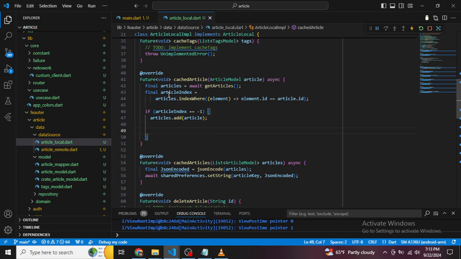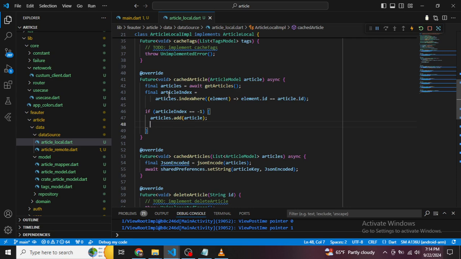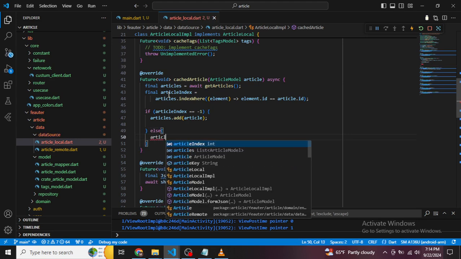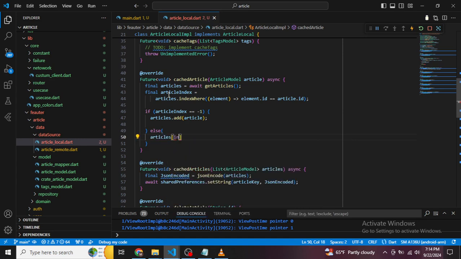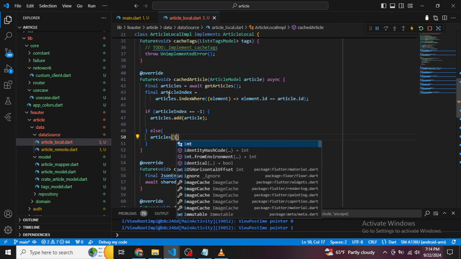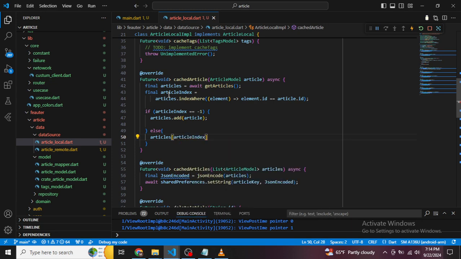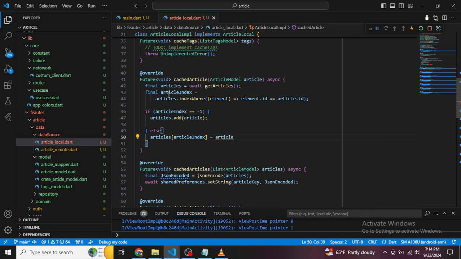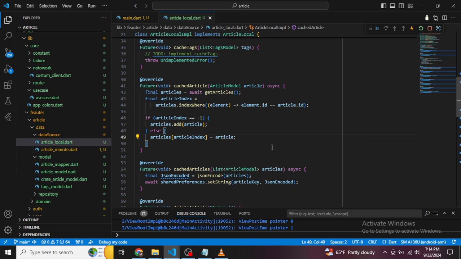Or if that thing already exists, what we are going to do is replace it. Else, articles of article index, the article at that index is going to be replaced by that article.